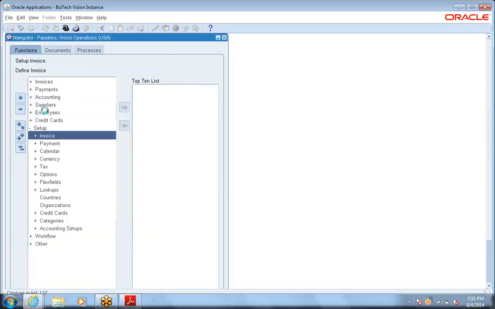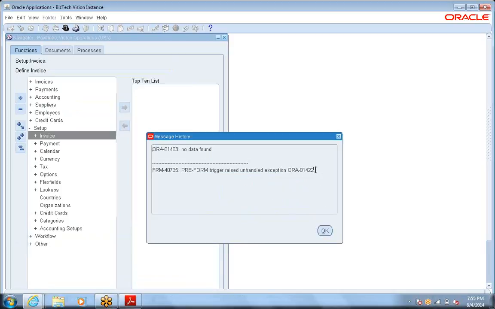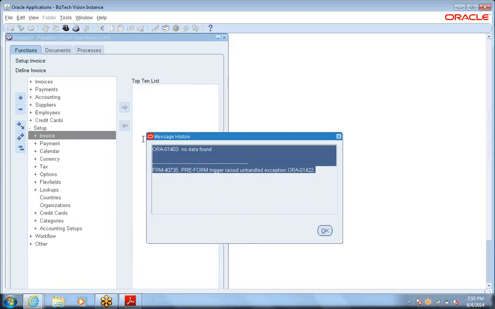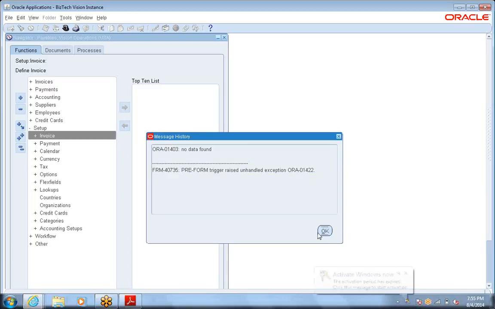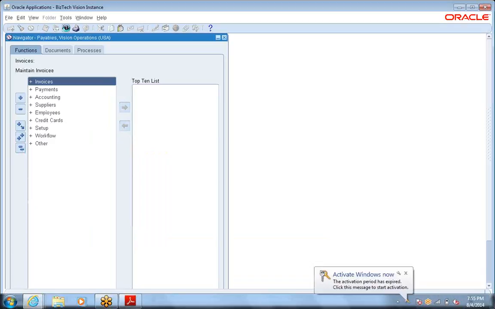Yeah, this is the option. When you click, yeah, there is some compilation problem with this responsibility, because this is the generic one that many people are using, and they messed it up. But let's see if we can see the one I created.